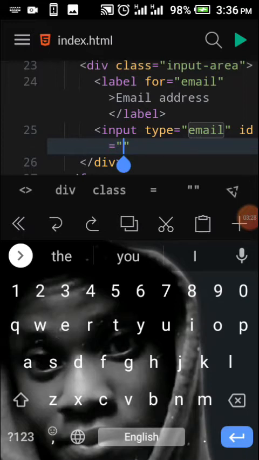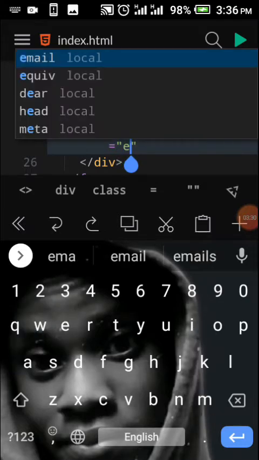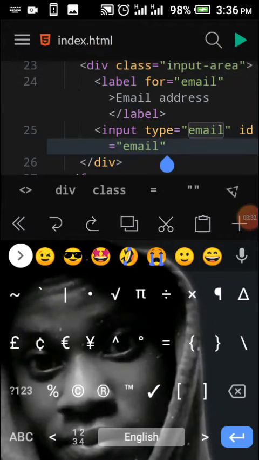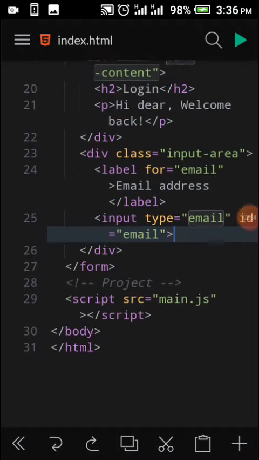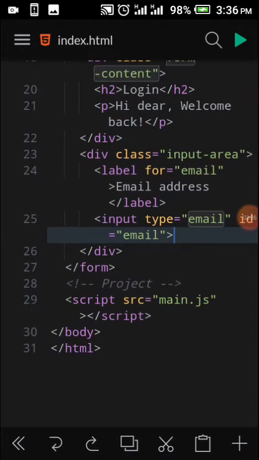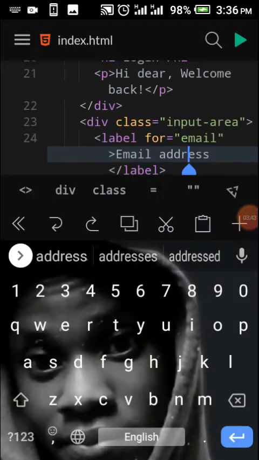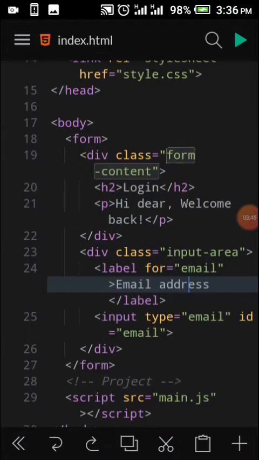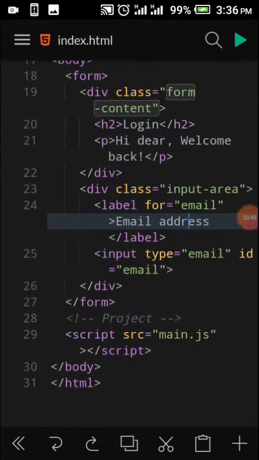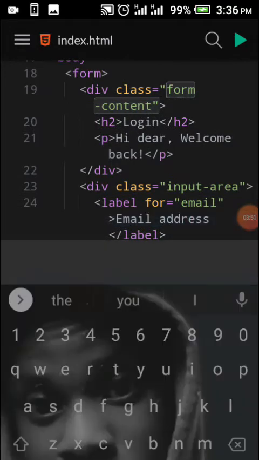So I'm just going to give it email. How this label works is, if the label finds any input with a given ID, as this is email, this label is for email, and this also has an ID of email, so it's going to match the two together. I'm going to show what I'm saying briefly.